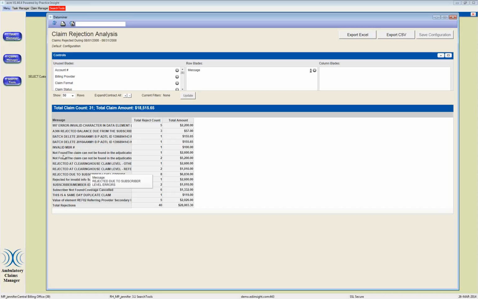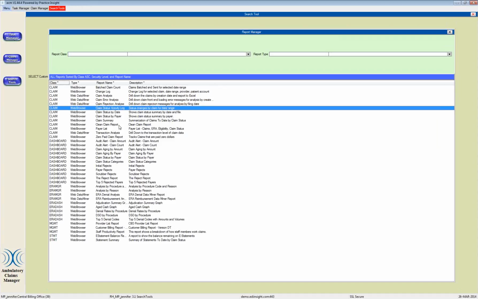That could turn into a training opportunity within your office if we can identify where those errors are being made. Is it data entry for the patient demographics? Is it posting errors? Is it something that needs to be configured differently within Management Plus? All right. So again, some of these are going to be more helpful than others.